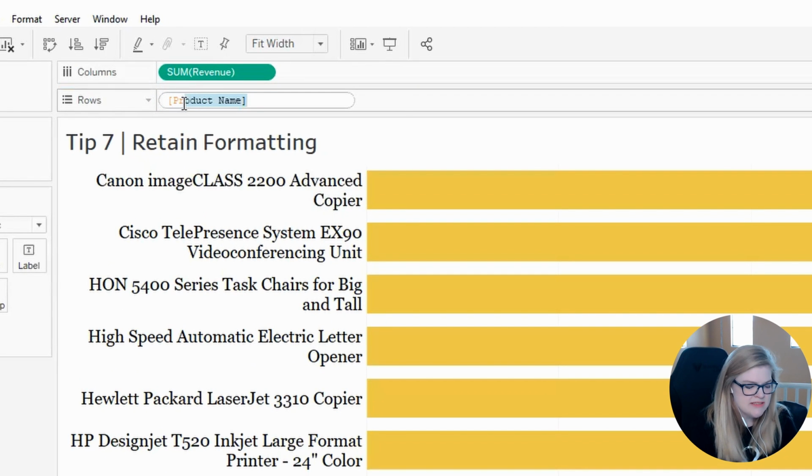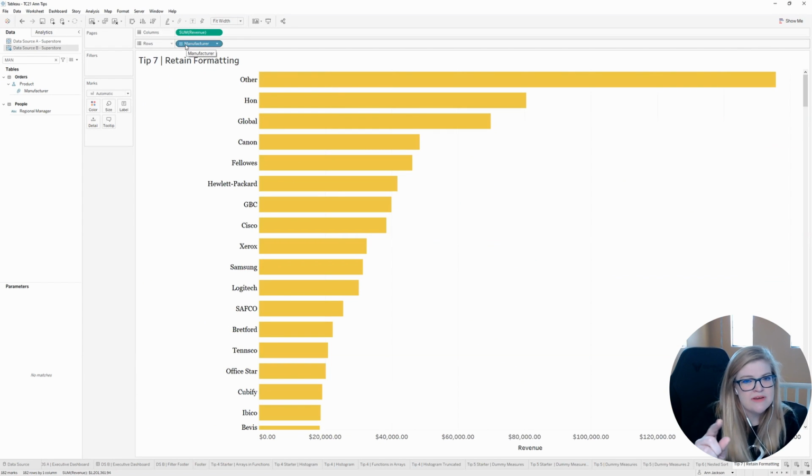So what I can do is I can double click in here and I can just use the ad hoc calculation to type in manufacturer. Now you'll note that the size of the bars is the same and it is a custom sizing. You can see that because I've got this clear manual sizing and the font remained the same. So I've saved myself about 3 steps by not having to resize my bar chart, adjust my font, or do anything else other than just replace the field by typing it into the pill.